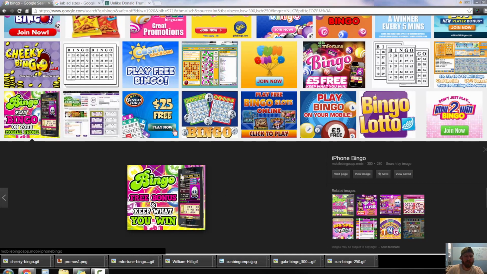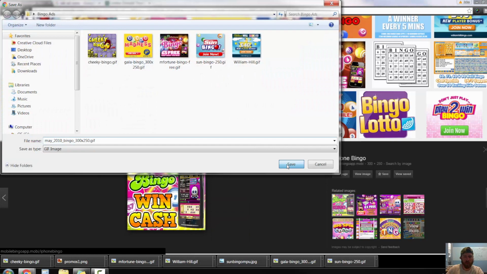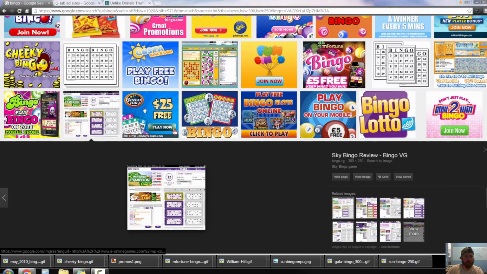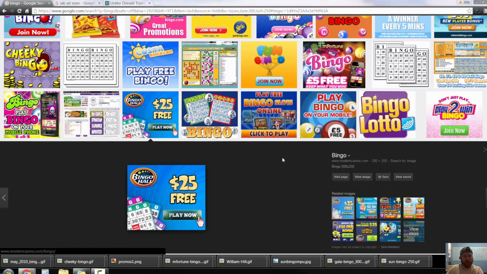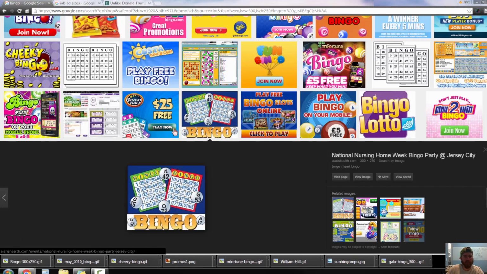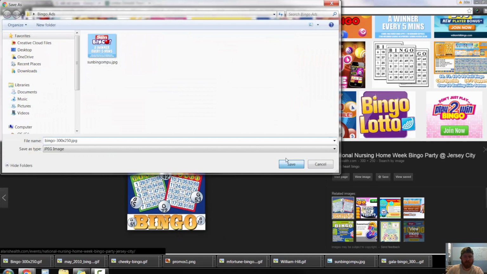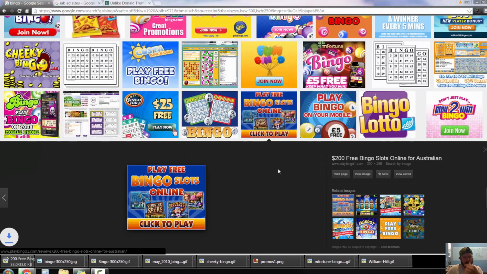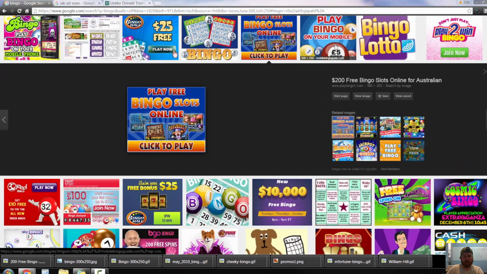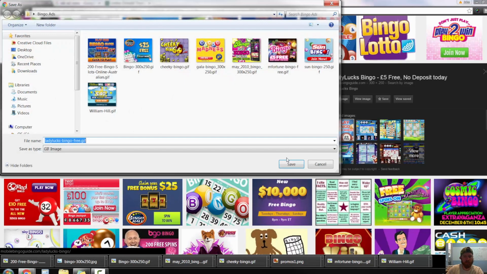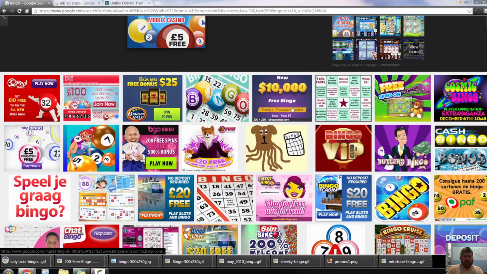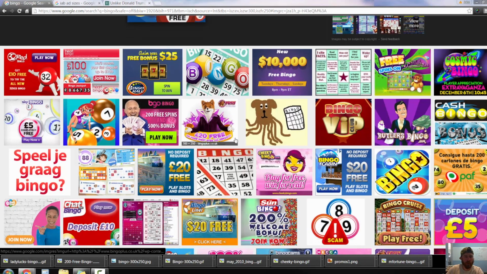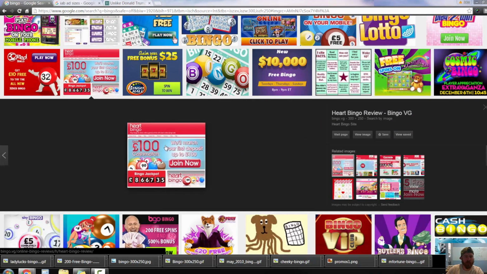See, this is for a bingo app: win cash, play bingo on your mobile phone. So the ad angle there is telling people they can play bingo on their mobile phone. This ad is talking about bonuses and free money. So if there are any promotions going on, you might want to advertise those. Also notice some of these ads are moving, and playing bingo on your mobile phone is a big thing. So I save a lot of these ads to get an idea of what's working in the market, what's going to be effective.